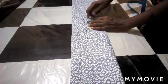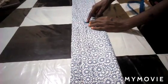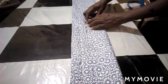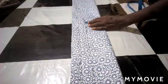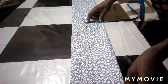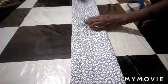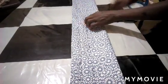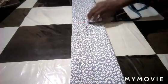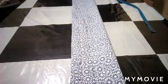But you remember the other time we added 0.5 on this, so I'm going to add that 0.5 plus that 2.5, which gives me 3 inches. But I'm going to add extra 0.5 inches because it's not a straight stitch, it's a designed one. So let me just have it this way. I'm going to connect this line to this base here, or if you are in a hurry, since you have placed a pattern which you are going to use to cut it out, just trace it and be very, very careful.